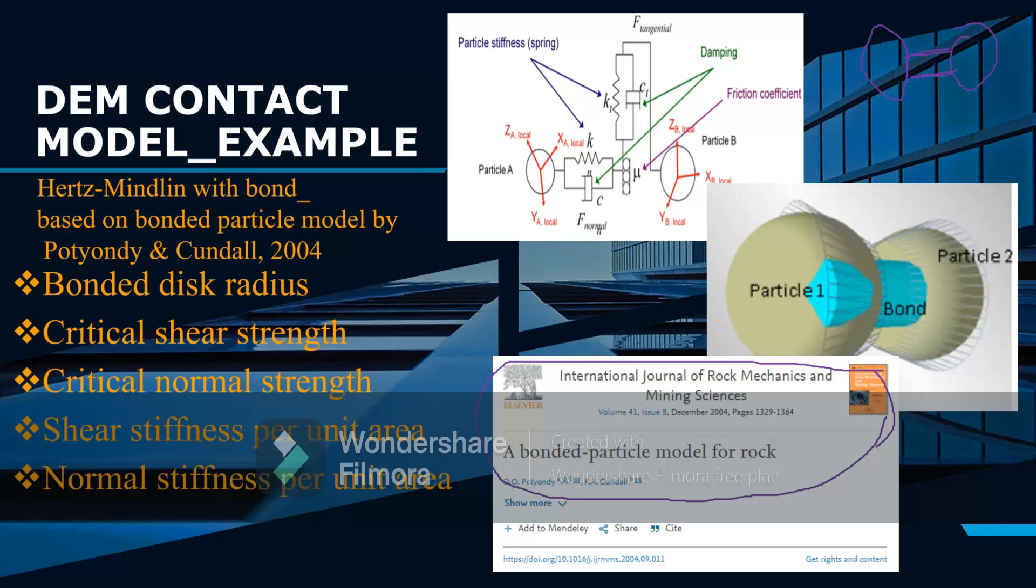This stiffness and damper is the same principle used to represent soil's response to earthquake, but this is outside the scope of this video. The bond is represented by a spring and a damper, and the damping action is provided by the friction, which is an inherent property of the soil, rock, or cementitious components.